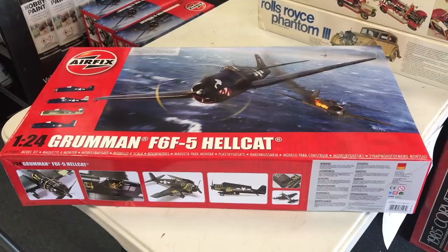Now we're going to take a look at a very highly anticipated kit — a brand new, 100% new tooling from Airfix: a 1/24 scale Grumman F6F-5 Hellcat. It's a big airplane, especially in 1/24 scale. It's got lots of interior detail from the engine to the cockpit, and the wings even fold on this particular plane. So if you want to put it in a smaller area, you have the ability to. There is a lot of plastic in a very big box. Let's go take a look at all the different sprues.